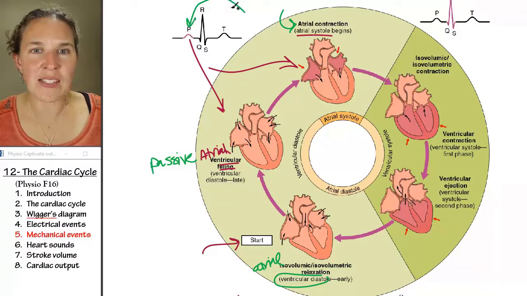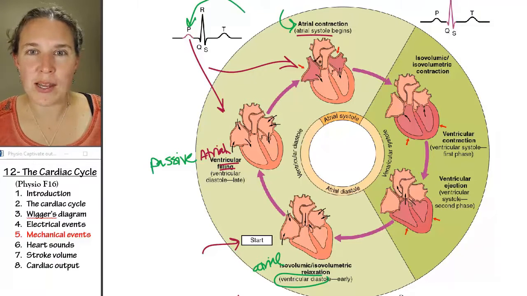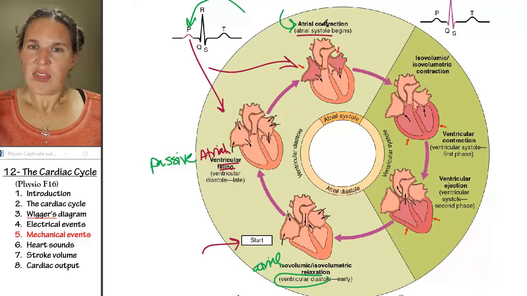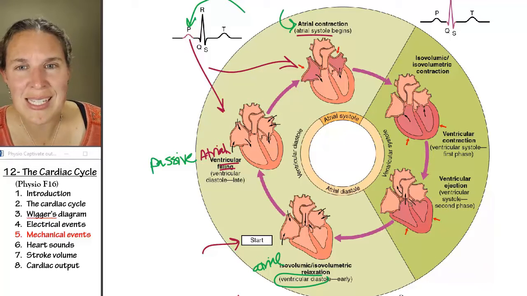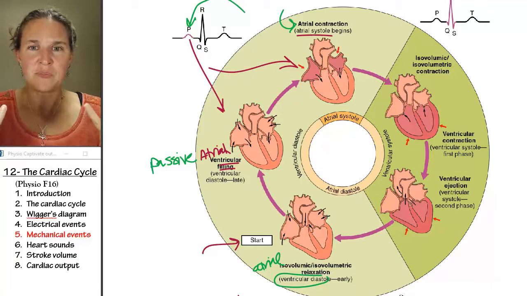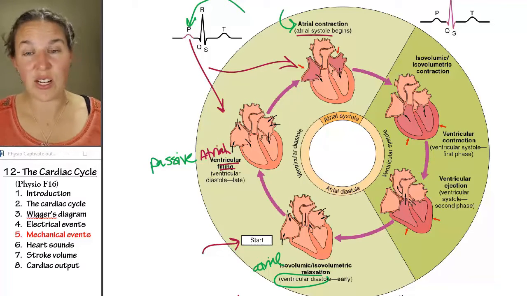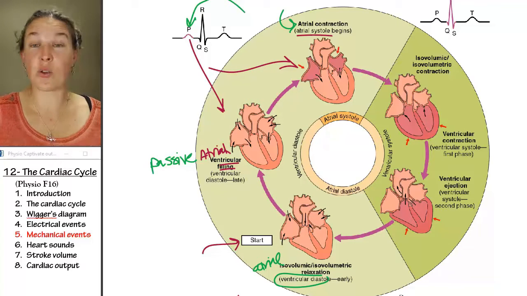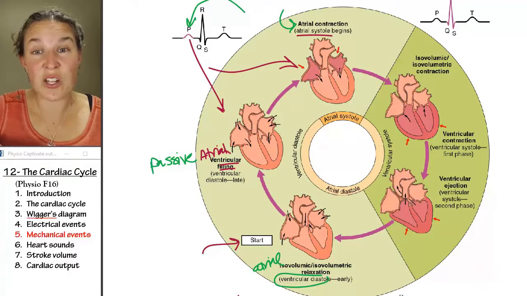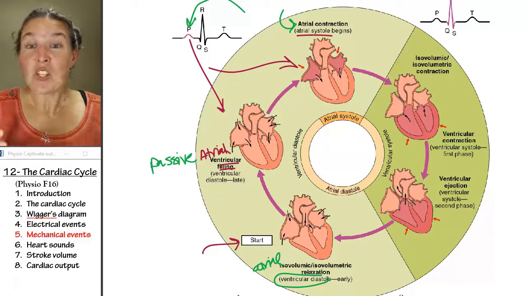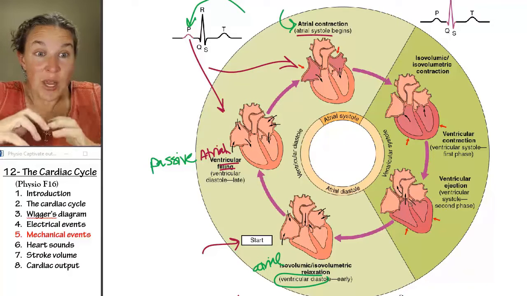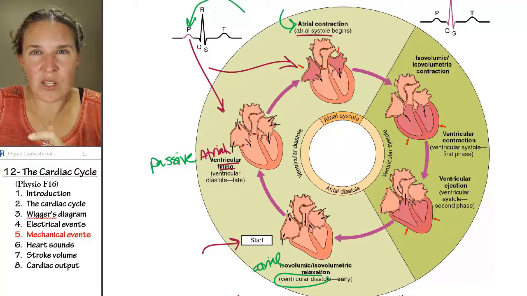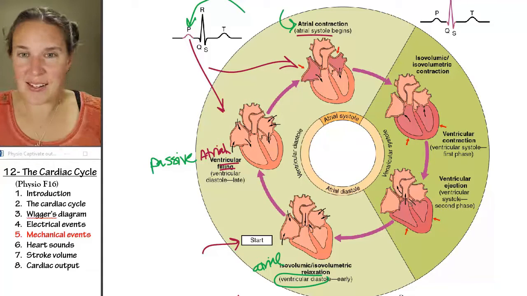Why did it begin? Because of the P wave. The auto-rhythmic cells depolarized, causing contraction of your atria. Now, think through what you're going to imagine the atria are contracting. What's going to happen to the pressure inside the atria as they contract and make the volume smaller? Do you agree that pressure is going to increase in the atria during atrial systole? Totally. And the blood that's in the atria, where is it going to go? Super convenient, let's squish that blood into the ventricles. Do you agree with that? The ventricles, meanwhile, are relaxed. So we're in a position right now to literally squish as much blood as we possibly can as the atria contract. They're going to squish as much blood as possible into the ventricles.